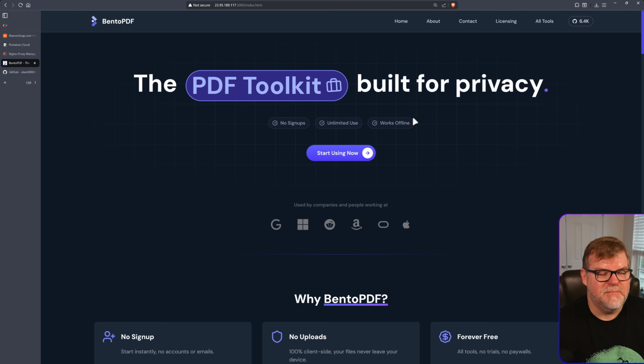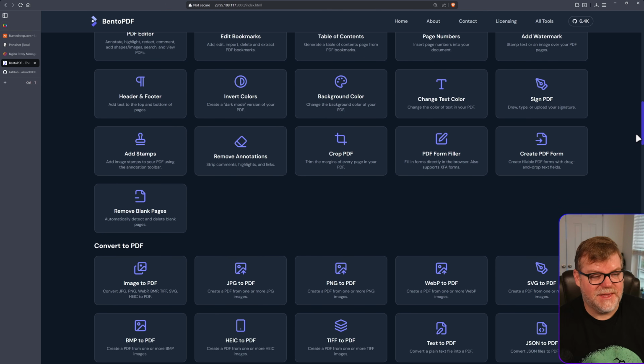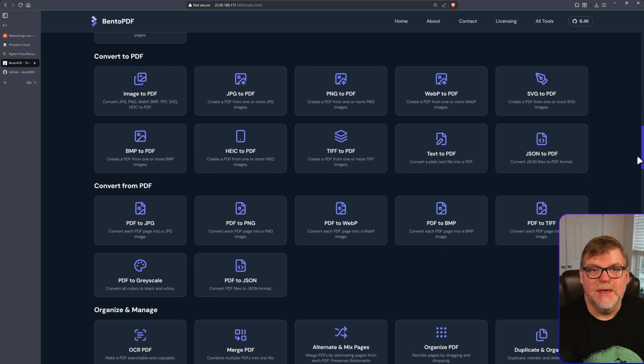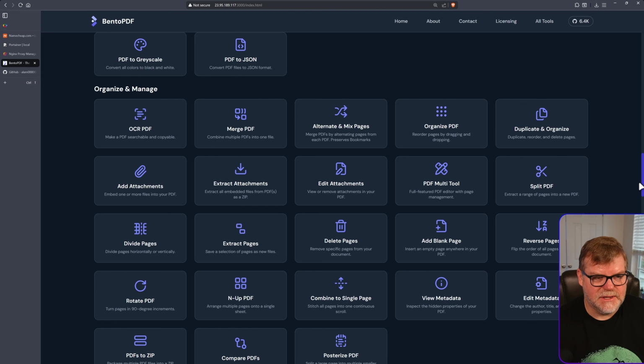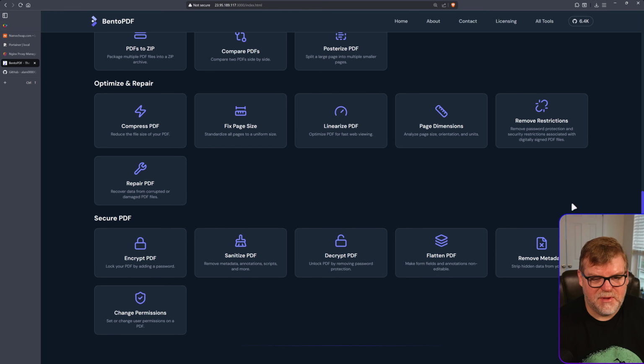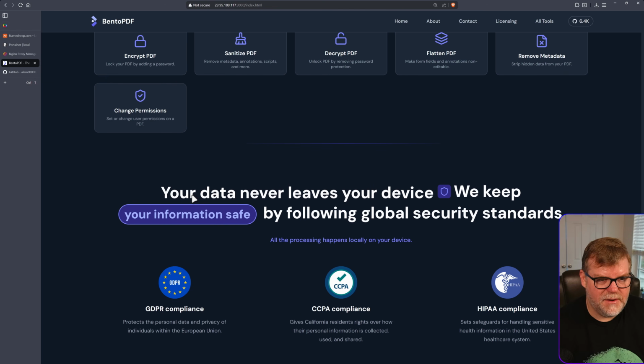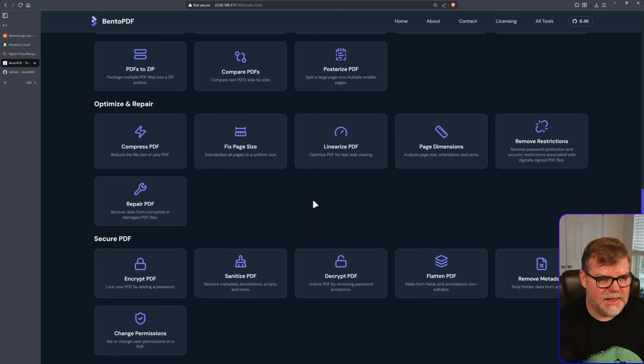So very neat. Like I said, my favorite feature of this whole software is the ability to create those forms and the fields that you can fill out. That's pretty awesome. That was the first thing that I saw, and I was like, I've definitely got to do a video on this, because I'm sure there's other people just like me that have wanted to use one of these pieces of software, but it was missing that crucial piece of being able to create those little fillable forms. Because honestly, that's the main thing that I've paid for Acrobat for, is just that little feature. So yeah, everything is compliant, your data is secure, yada yada yada.